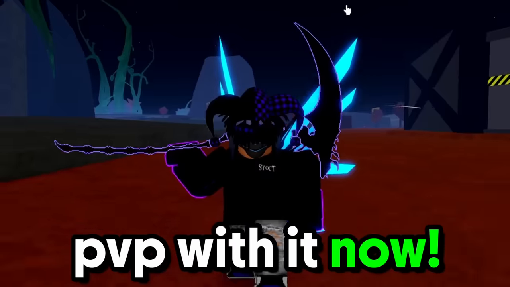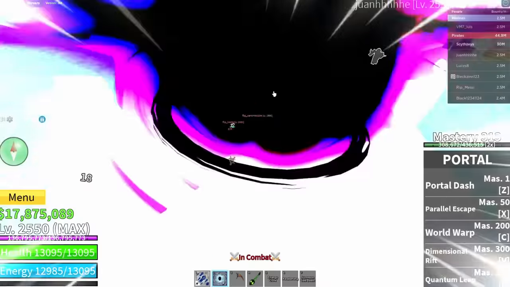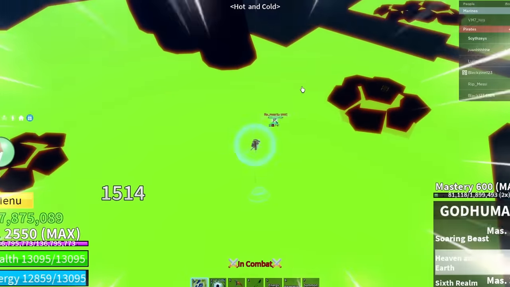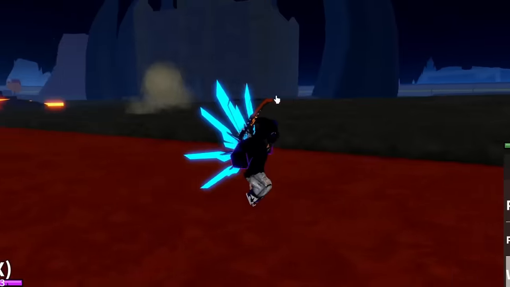Let's go PvP with it now. Okay, we're in our first lobby. We're gonna try to land this strategy on someone. Soul guitar, I think this is a strategy. So you do this, teleport to lava. No way, first try? Oh, you didn't take that much damage. Still died. I swear, that was literally my first game and I just did it already.